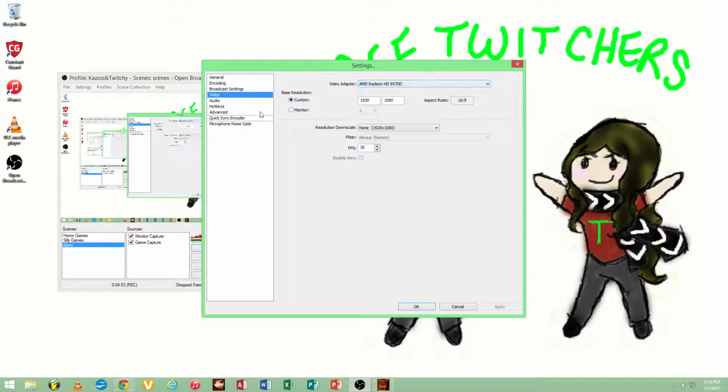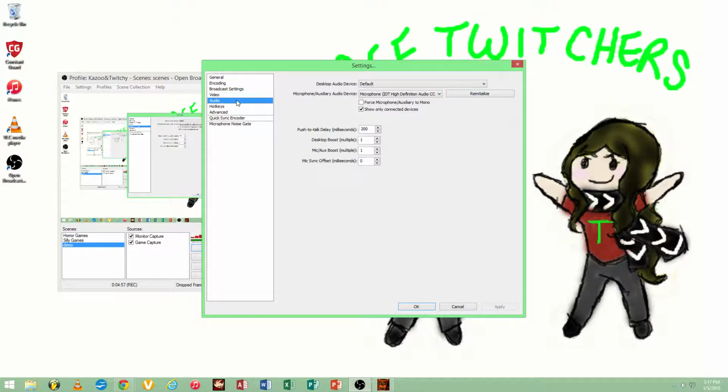I have this set up to our feed. What you have to do is, if you don't have a microphone on your computer, and we don't have a microphone on our computer, what we had to do was connect a microphone, and it's only going to say default up here. When you connect it, you come down and you click your microphone. That's really all you need to do.